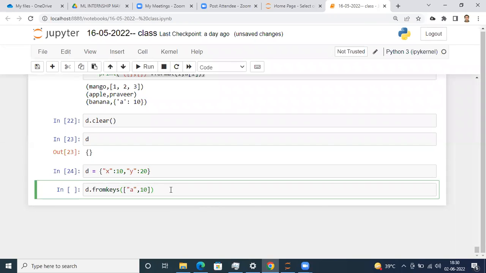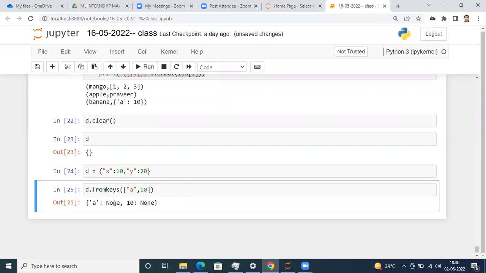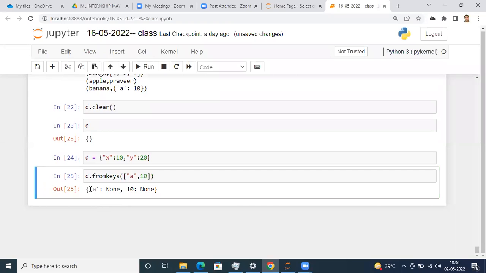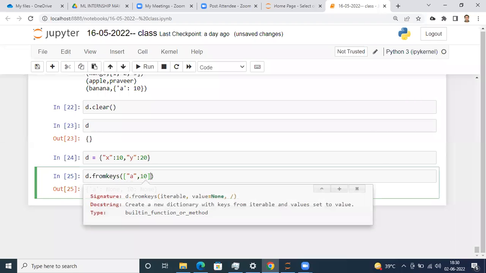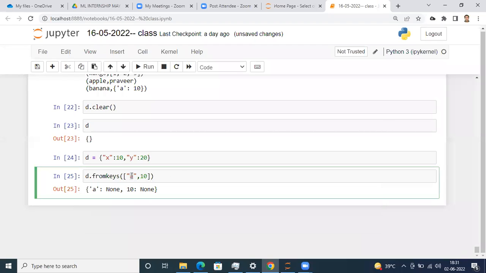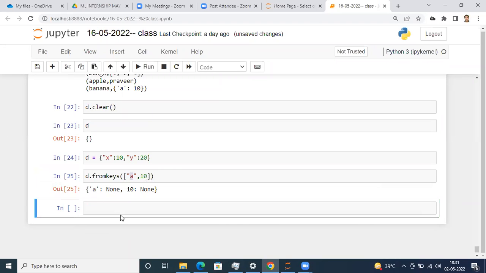Let me execute this. See, a new dictionary has been created whose key is a, and value is set to None because we didn't supply any value. So the default value is set to None. That's why the value of both the keys is None. But suppose I want to set any particular value, then I can do that quickly. Again, suppose I say d dot fromkeys.